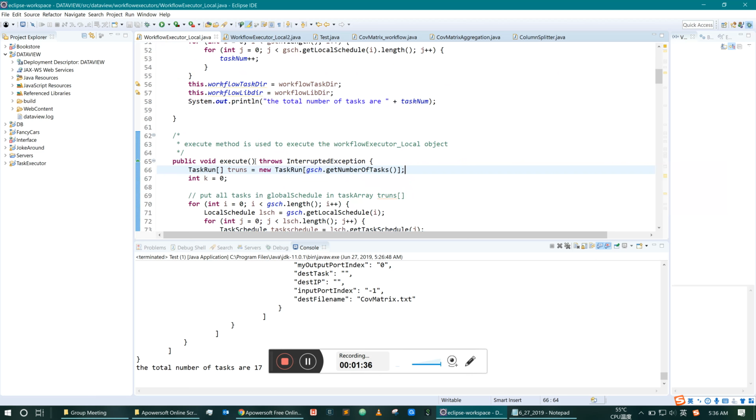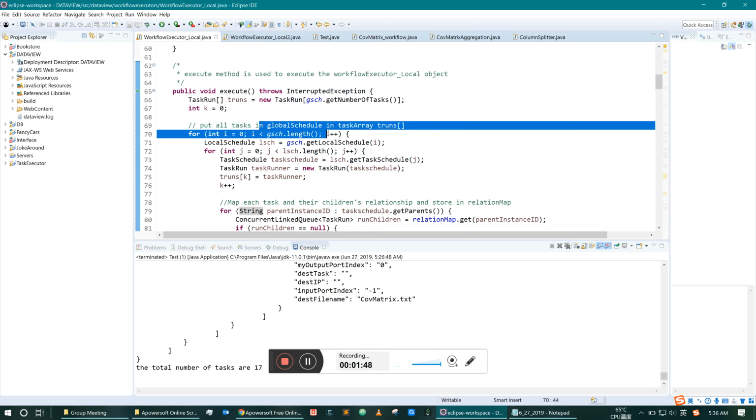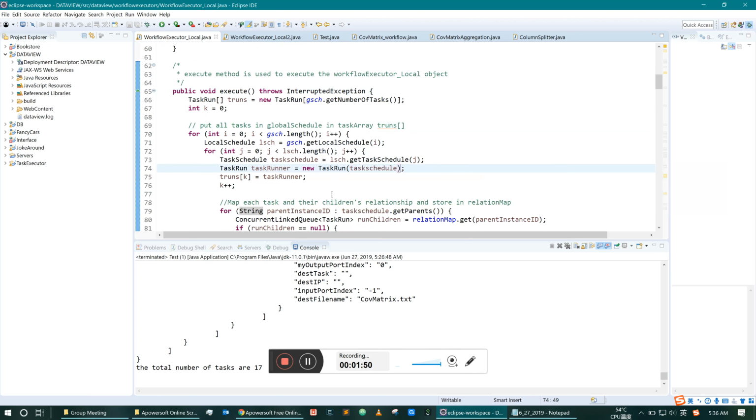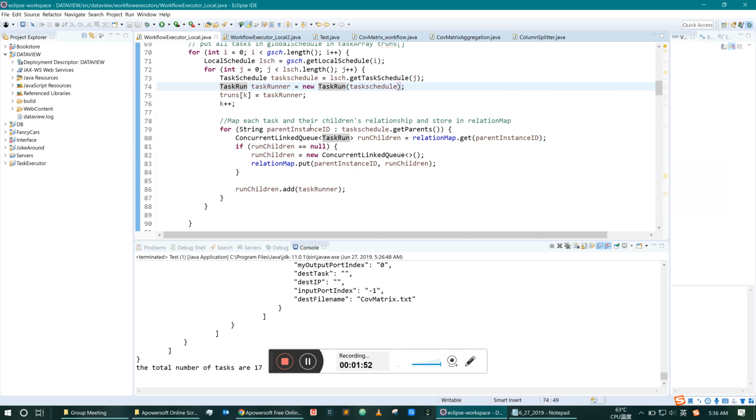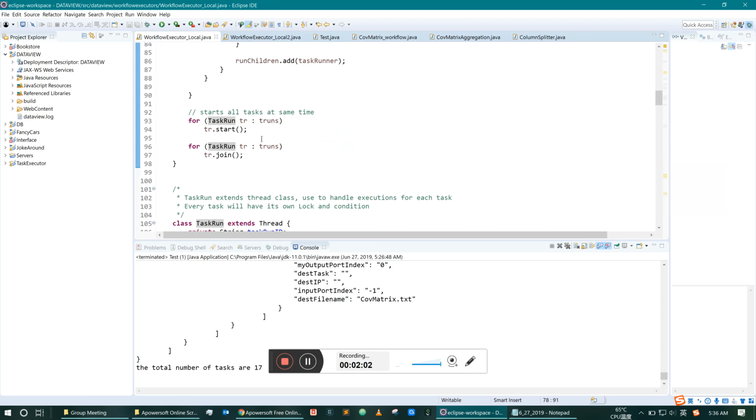And in the execute method of this workflow execute class, we basically do three things. The first thing is to put all the tasks in the task array, the second thing is to save all the tasks and their children's relationships in the relationship map, and the third thing is to start all the tasks at the same time.